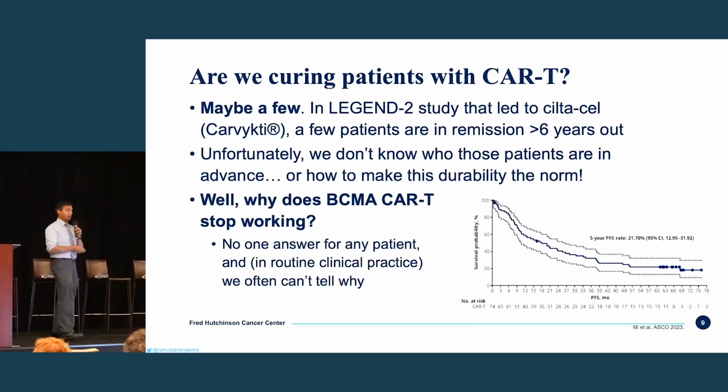That's the tricky part. In some other cancers, you can reliably say that if you give them this therapy, over 60% of them will never have this cancer ever come back. We're not there in myeloma. This is probably the closest we've come. So in cilta-cel, Carvykti, which is one of the CAR T products, the earliest study that was done in China that led to this eventual drug being approved, 18% of patients were actually alive and disease-free, totally in remission 5 years out. No therapy for cancer, just completely in remission.